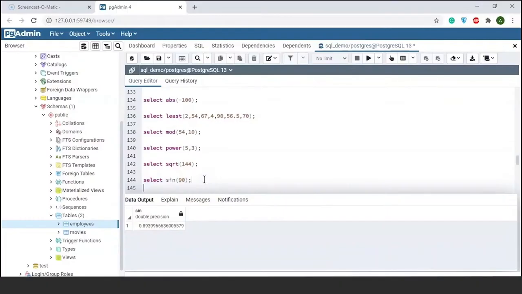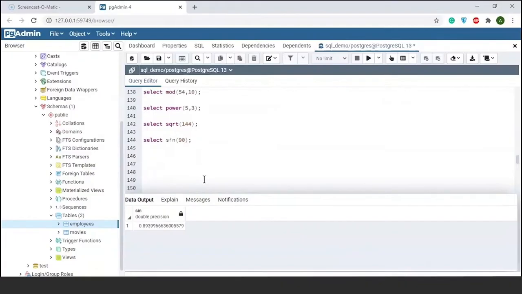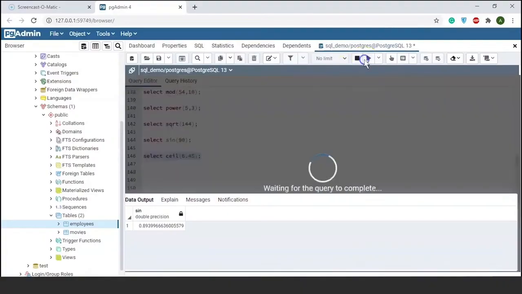Now there are other functions like ceiling and floor that you can use. So let me show you what the ceiling and floor function does. I'll write ceiling. Let's say I'll pass my floating value as 6.45 and let me run it.